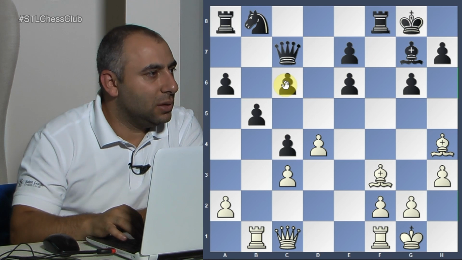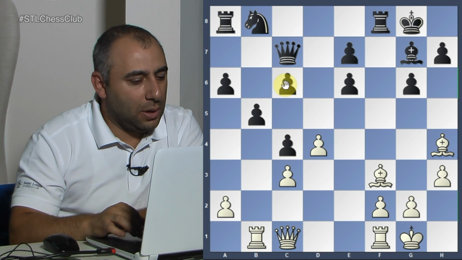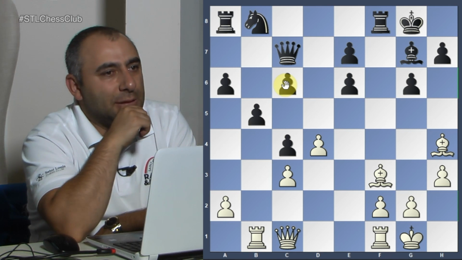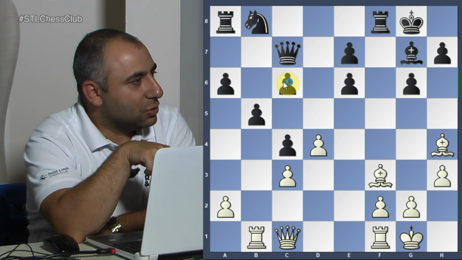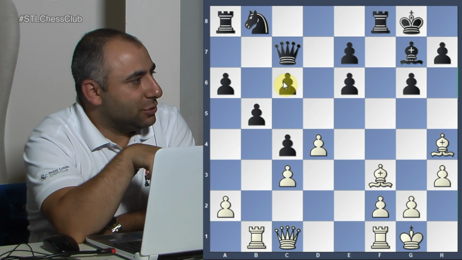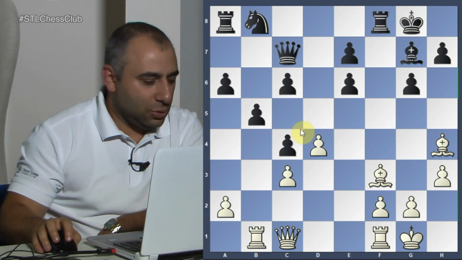So takes. Not rook e1. I don't want to allow him rook f3 sacrifice. At some point he might throw this in because it will really destroy my two bishop advantage and damage the structure. So I wasn't so sure.